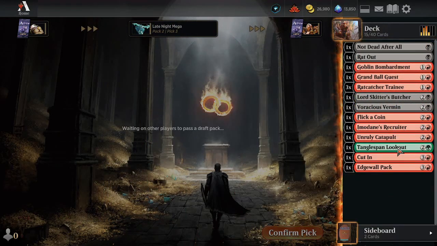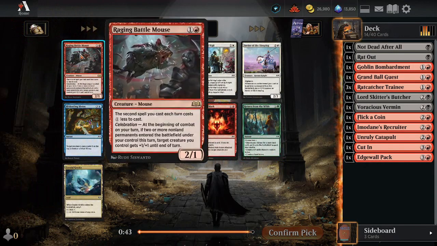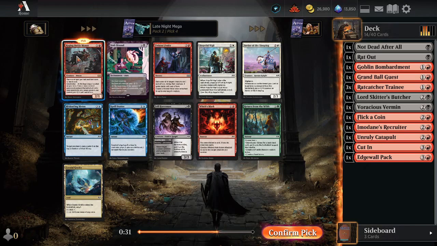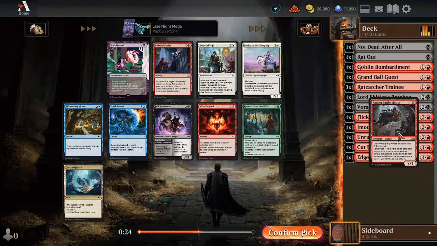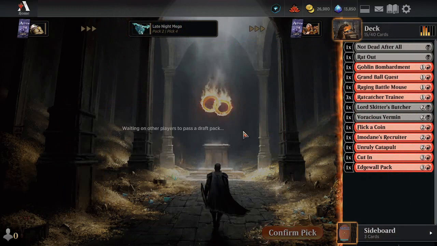Also, we're, like, way off of green. Ah, here we go. Raging Battle Mouse. Second spell you cast each turn costs 1 less to cast. Celebration: at the beginning of combat, if you celebrated, target creature gets +1/+1. Alright, well, it's a rare. No, it's not a rat. It's a mouse. Whatever, it's in our color. There's a Stab Wound here as well. Twisted Fealty. I'm just going to take the Battle Mouse.